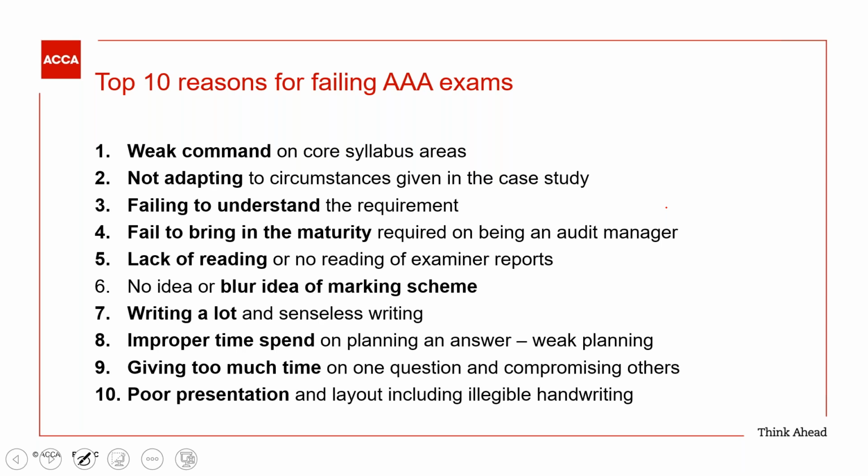Firstly, one of the reasons why you failed the AAA exam is that you have a weak command on the core syllabus area. You should understand the core syllabus area. There are plenty of examiner articles on the core syllabus area for you to understand the core syllabus. A lot of times students don't spend proper time on reading the articles. Articles are such a good source when it comes to overcoming the weak command.